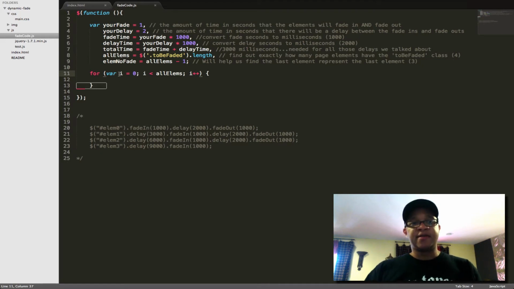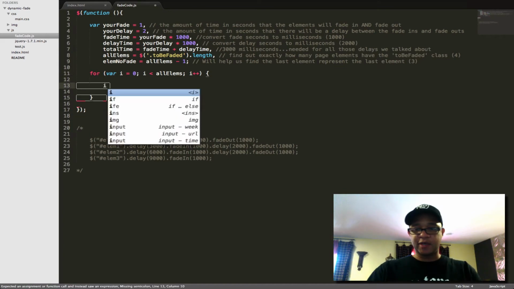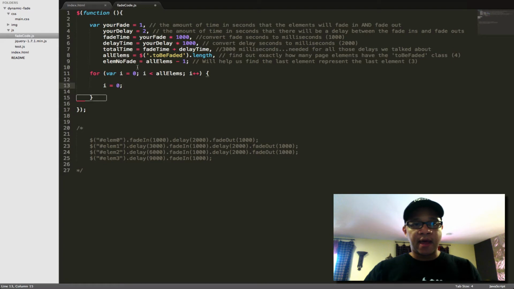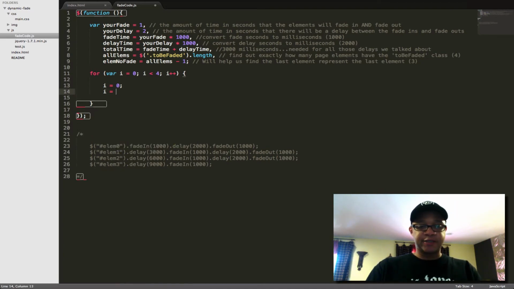Here's what's going on. The initializer starts counting i, and i is definitely equal to 0 at this point, so I'll just put a little reminder there. Then we jump over to the condition, and it's checking to see if i is less than whatever allElms is. And in our last video, we said that allElms equals 4, so just for clarity, I'll put a 4 here. So the condition is going to check to see if the current value of i is less than 4, and it is because 0 is definitely less than 4. And if it is, it's going to count or increment, and that's where the incrementer kicks in. So i is going to add a value of 1 to itself at that point, so that means i is going to be equal to 1.